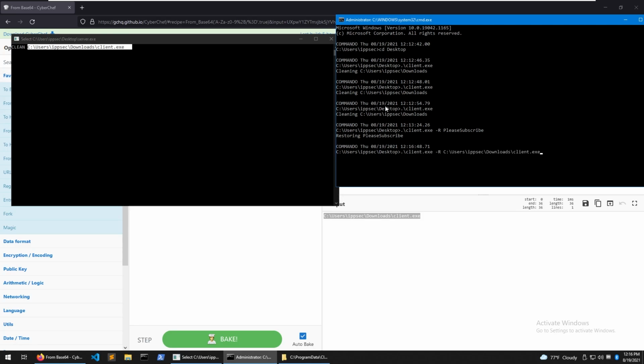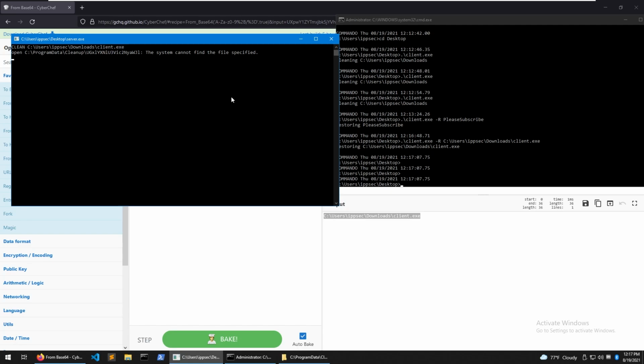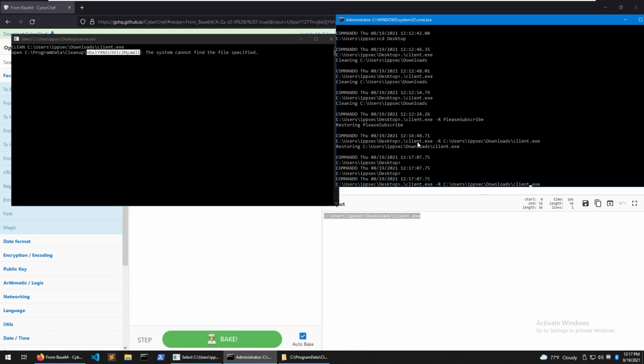If I restore -r, put the full path, it says it is restoring users ipsec downloads client.exe because that's the file we copied there. And can't find it. Let's see. I wonder if I just give it client.exe.